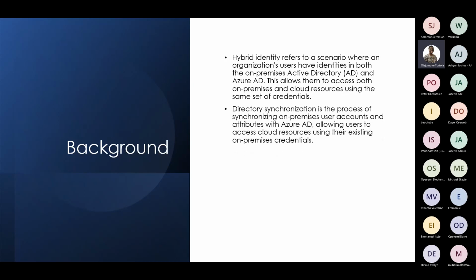So let's talk about directory synchronization, which is the process of synchronizing on-premise user accounts and attributes to Azure AD. Like I said, you have an identity on-premise and you also have one in the cloud, but you want a way to match these two identities so that, at the end of the day, your users can use the same identity both on-premise and in the cloud. That process is what is referred to as directory synchronization. The whole aim is to allow users to access cloud resources using their existing on-premise credentials. A tool that Microsoft offers to do that is Azure AD Connect, which we will look at in a bit. It helps to automate this process and keep both directories in sync. When I talk about both directories here, I'm referring to the one on-premise in your Active Directory and also the identity that you have created in the cloud.